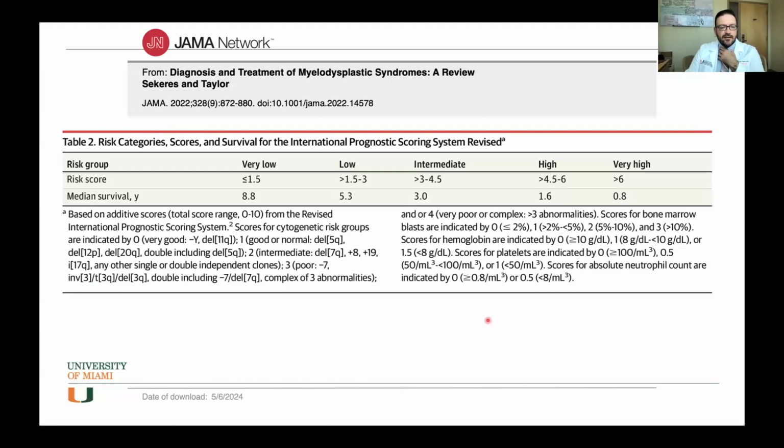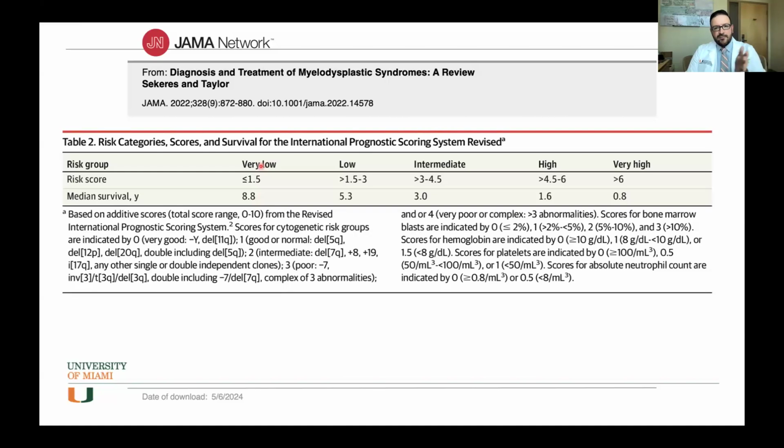So this is, again, from that article where we just show you the different risk scores. It's an actual point system. Not very complicated, but it is hard to do yourself. It takes some practice. And so your physician should go through this score.